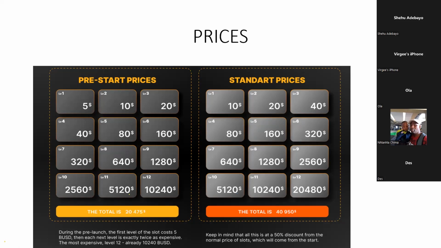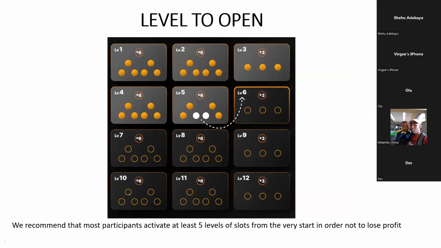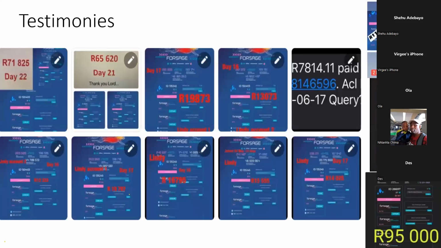Something that I need to share with you. After making all this money here, I actually made 240,000 in a few days. But then I started getting excited. And then I went to the bank and got a loan, 200,000 or somewhere there, wanting to upgrade to the higher slots. And by the time I started upgrading, I think within a week, Forsage was dead. So that's why I say, do not use money that you cannot afford to lose in these things.